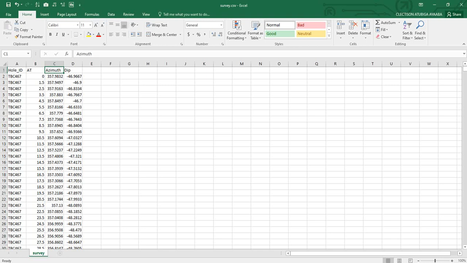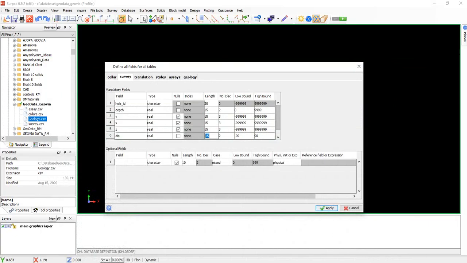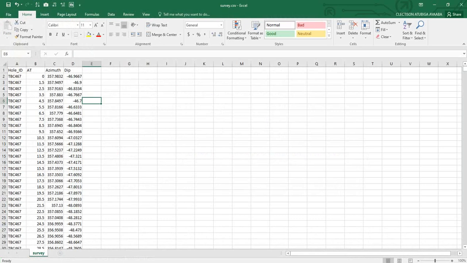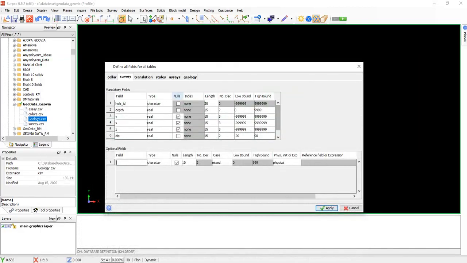The dip is 1, 2, 3. If you put 2 or 1, it's not within the range, and Surpac will notify you. So I'm just putting numbers above that so that you will not have any problem. And the optional field, if you look at surveys, we don't have any optional field. So we are done with survey.